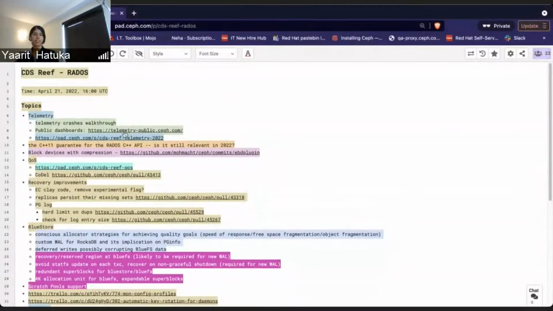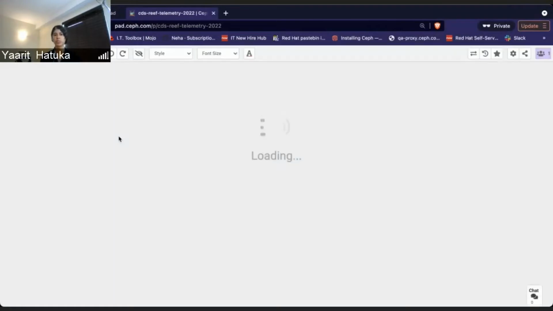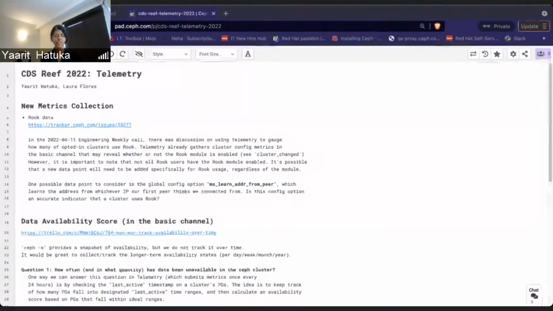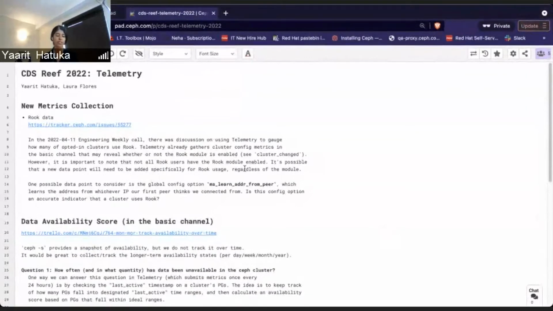Yeah, so the first topic that we want to cover is new metrics collection. Right now we collect data in 5 different channels. We have the basic channel where we collect general information about the deployment. We have a device channel where we collect health metrics, mostly smart metrics.